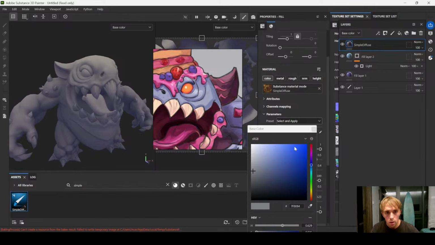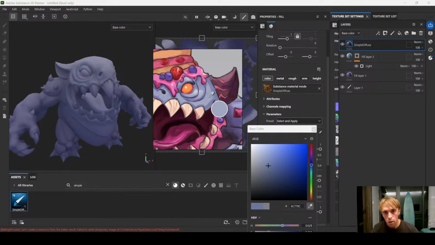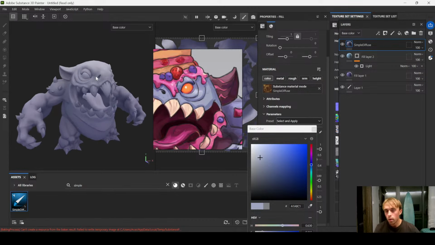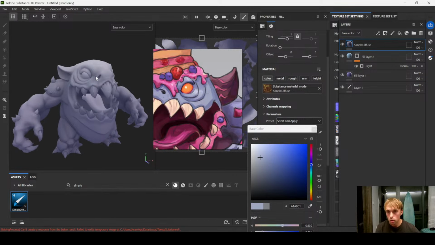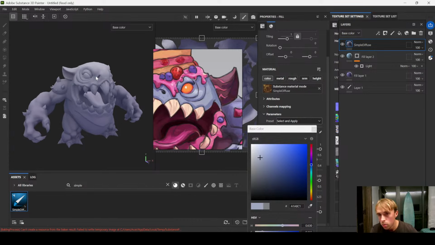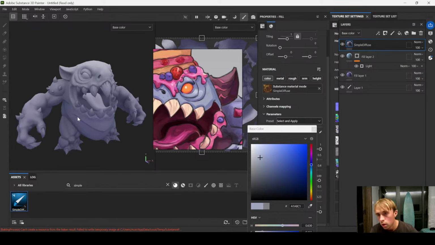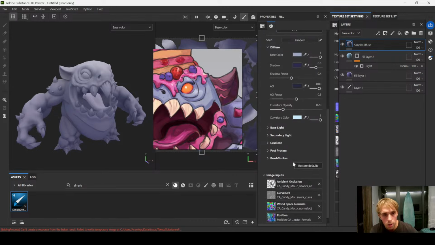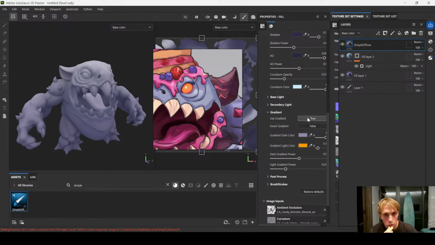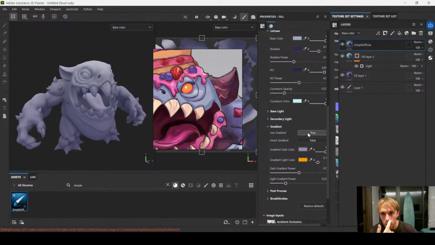And let's change base color. Like in my work, I will literally eyeball and pick it. But you can actually pick it from the concept. If you pick something like this, everything will be already overlit. This is not ideal result. It actually looks fine because of Simple Diffuse, because the light is correctly set up, and also we have a very dark gradient from the bottom in Simple Diffuse that some people don't see. So yeah, we have a gradient here from the bottom by default. So it looks kind of fine.